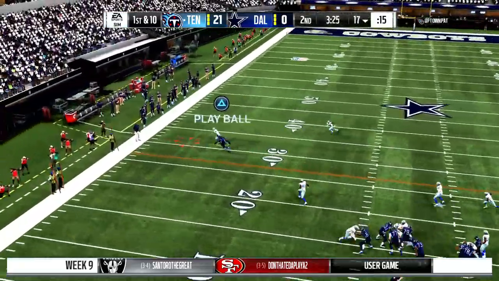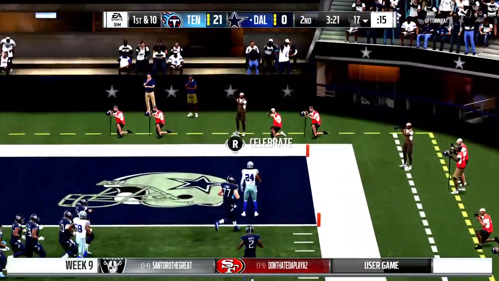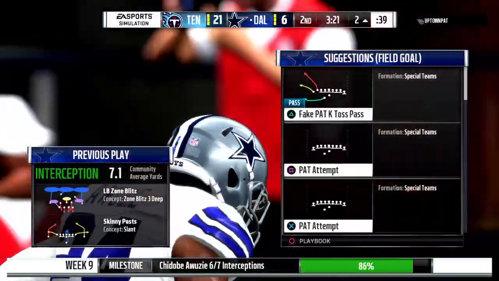First down, Mariota. And he fires one that's intercepted. Chidobe Awuzie with a pick. And he takes this one back into the end zone. And the Cowboy defense has a touchdown.